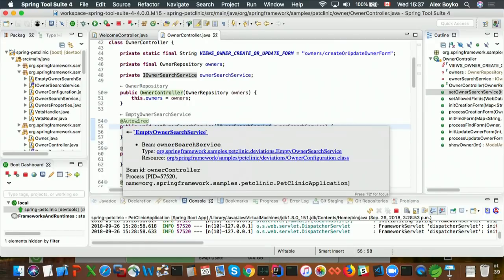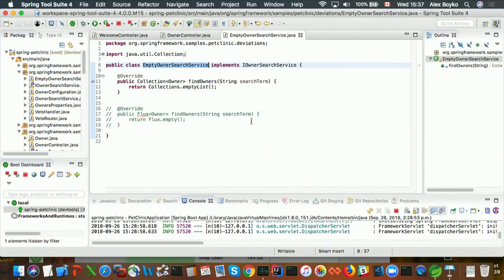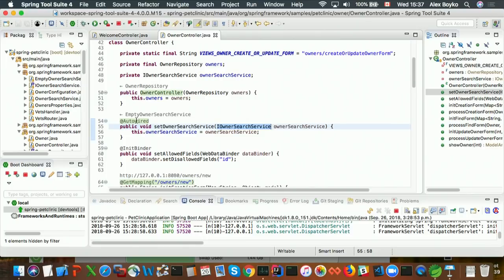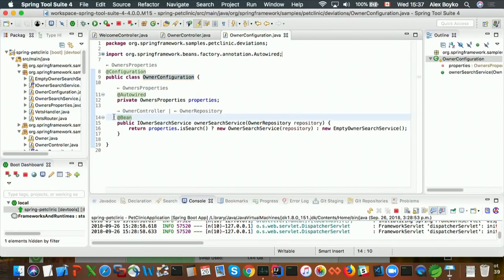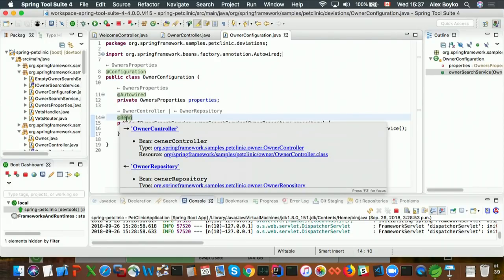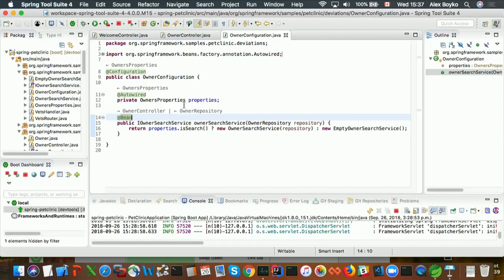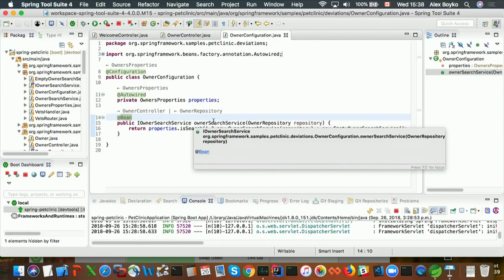So let's get back to the problem we had. We're having this empty owner search service being auto-wired. If we look at its type, it's kind of self-explanatory, it just always returns an empty list, very boring. So we should see why this bean is in our application context. Once we navigate to the resource, that should help us. So add bean annotation is where it's being defined. So we could see finally an example where beans are being auto-wired and injected into. We know this bean is injected into owner controller, and it has owner repository injected into this bean.